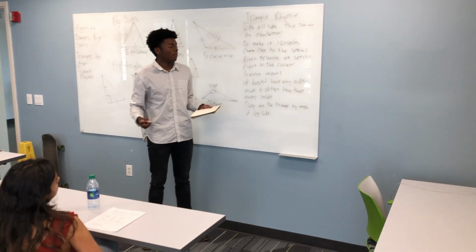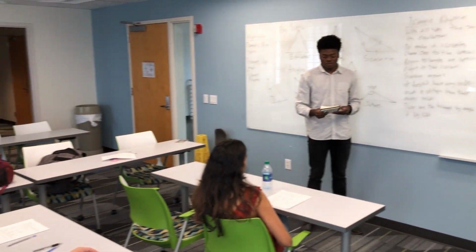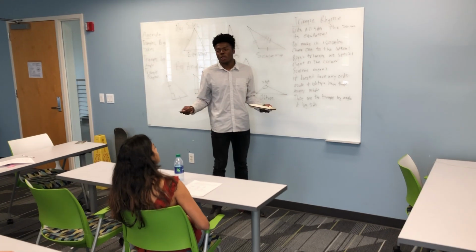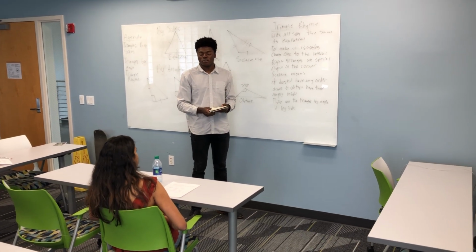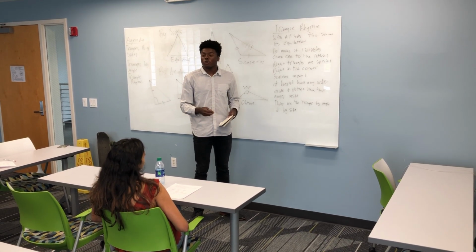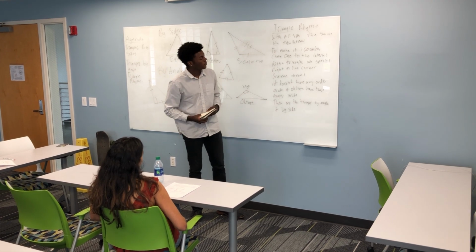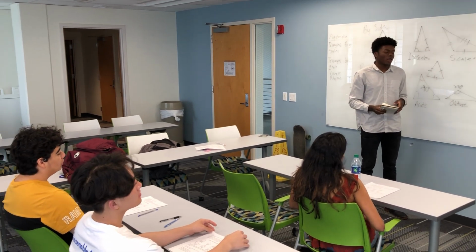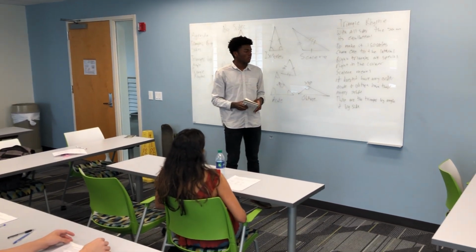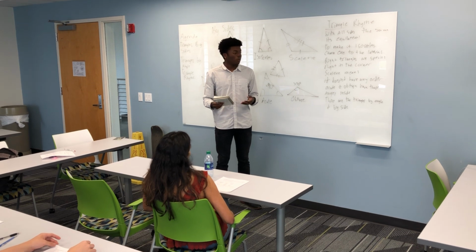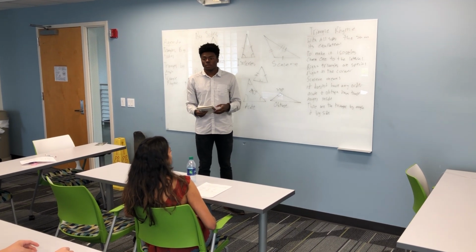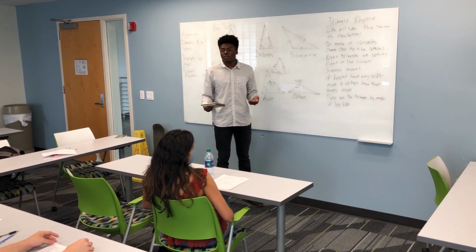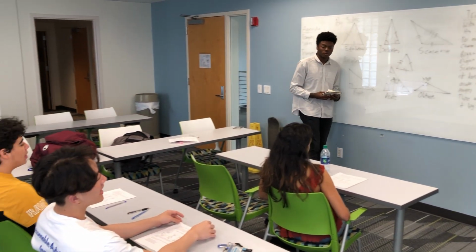With all the sides the same, it's equilateral. To make it isosceles, change one to the lateral. Right triangles are special, they're right in the corner. Scalene means it doesn't have any order. Acute and obtuse have those angles inside. And these are the triangles by angle and by side.